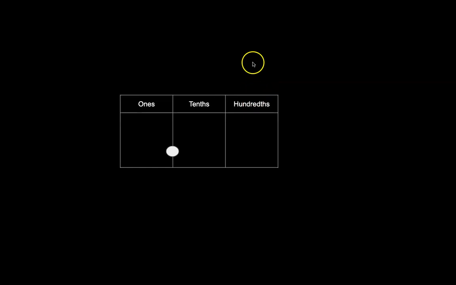Hundredths. I have a pizza. I cut it into 100 equal pieces. Each one of those pieces is called a hundredth, and this is where they go. There are my whole pizzas, or my whole numbers. So if I put a 1 in there, I'm talking about one number, the number 1, one pizza, 1 kilogram, $1, whatever that 1 represents. There's the whole ones. Here is where your dollar has been taken and cut up into 10 equal pieces. And if you have 5 of them, you would have 5 in there. That's 5 tenths.